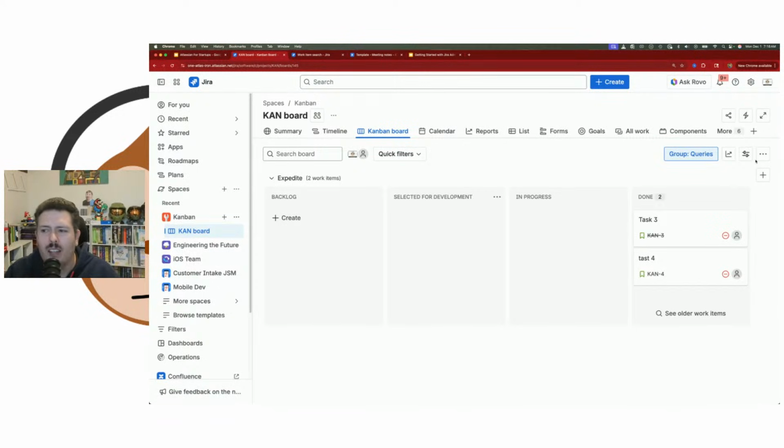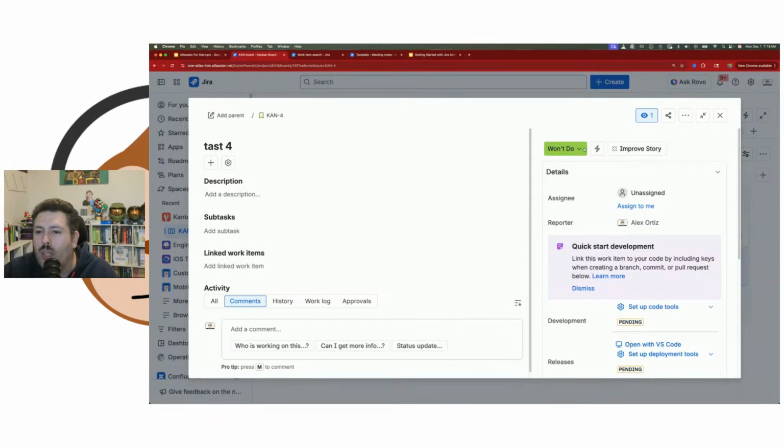And if you're using a lot of the resolution stuff that's built in natively into Jira, you're never going to get that credit. And your created versus resolved is not going to work out correctly. If you have a query that says, show me all the unresolved work or all my resolved work, it's not going to show it to you, because when I open up this particular task, we do not have a resolution. We have a status of won't do. Awesome. Yay. That'll work for some people, but we don't have the resolution. And so Jira is not giving you actual credit.